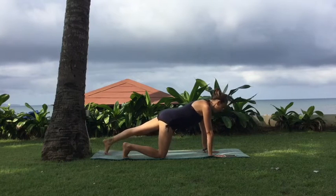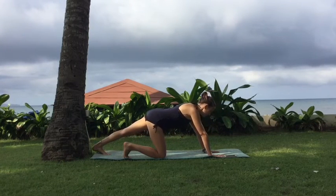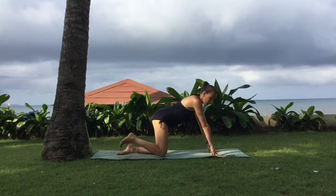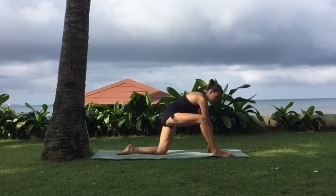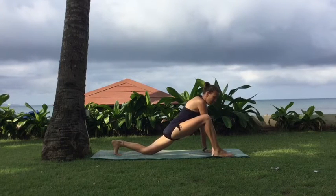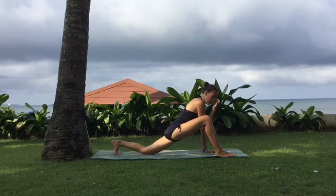One more as you press back. And then back to our tabletop. And so from here into lizard pose, so just bring the right leg forward outside of the right hand. Slide the left knee back if that feels right. And the right toes a little bit more forward.